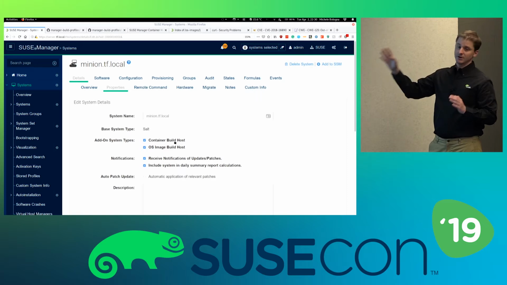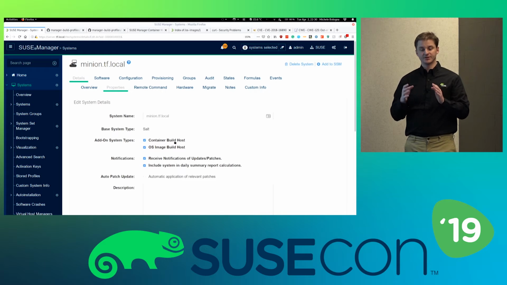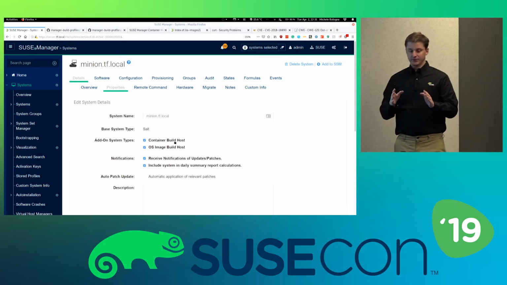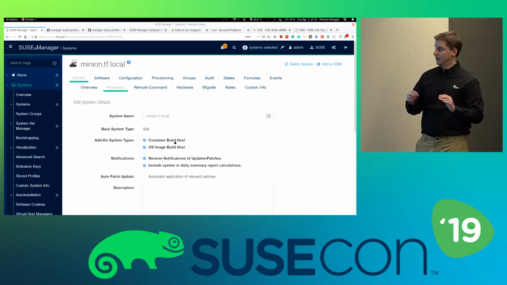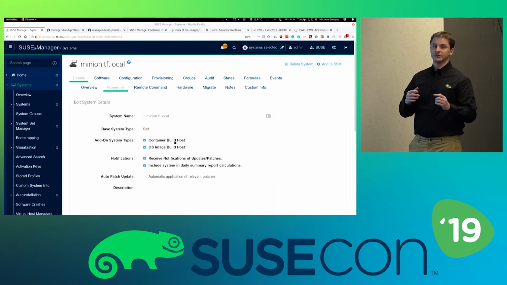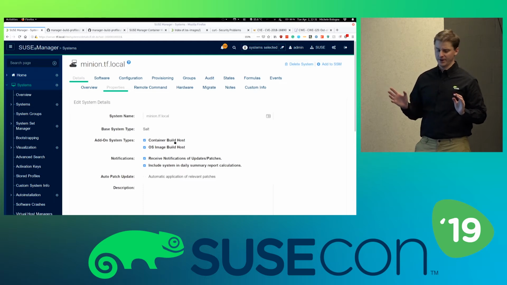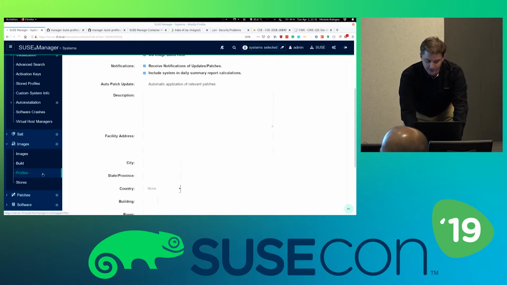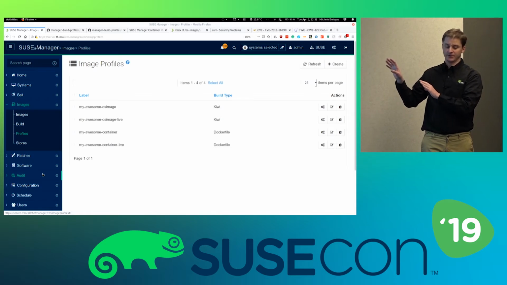For containers, we are using Docker. For OS images, we are using Kiwi. Kiwi is a utility tool that we developed at SUSE, and it's used for building that particular kind of virtual images starting from a configuration file. We are going to illustrate a little bit of Kiwi in this session in a few minutes. So I wanted to build an image right now, okay? There are some things that need to be done before creating the image. I already have my worker. I have already baptized that minion as a build host.